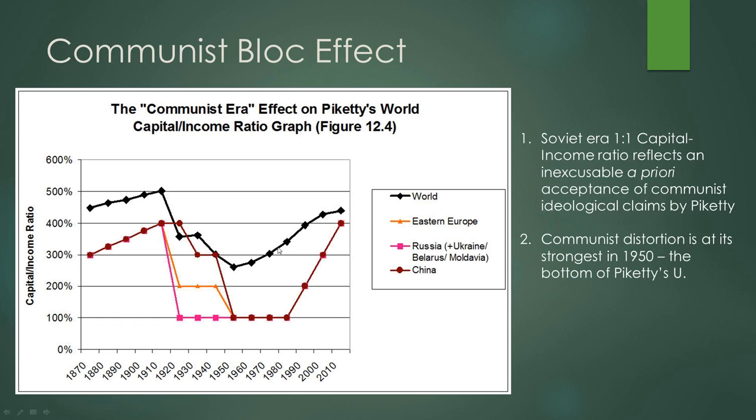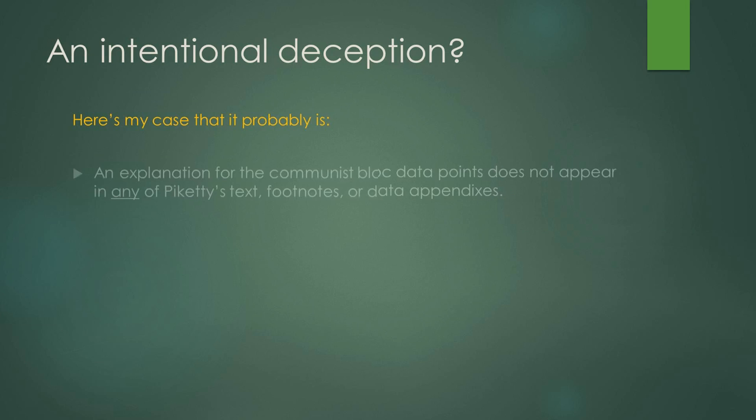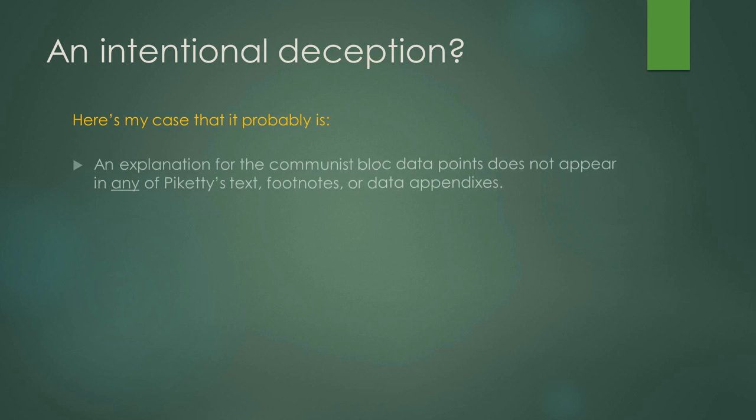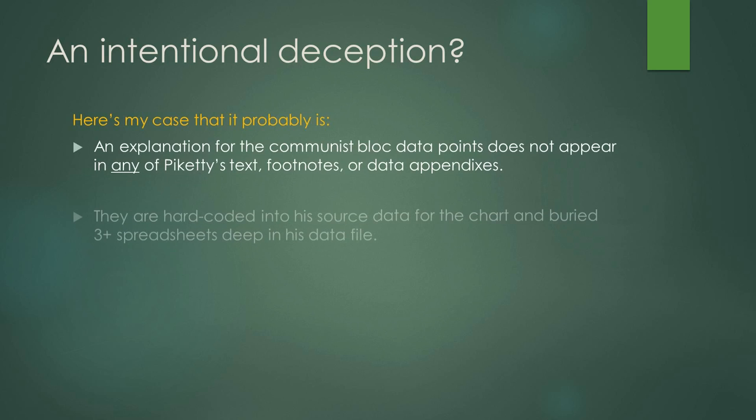So what's he doing here? Well, it fits his argument. You have an increase in the capital stock to the Belle Epoque, right on the eve of World War I. The war hits, it decimates the privately owned capital stock. You have another series of events. The Great Depression hits, another war hits, and then by mid-20th century, you have a massive bottoming out of the world capital stock as a ratio to income.